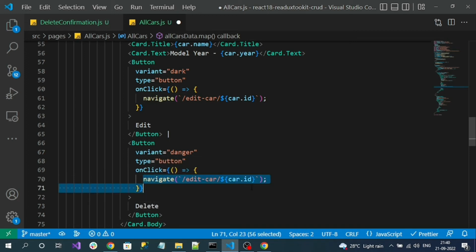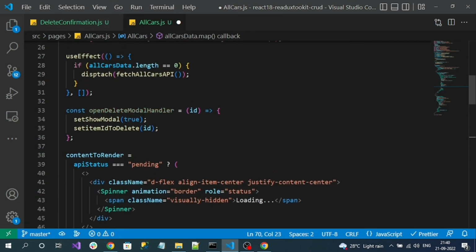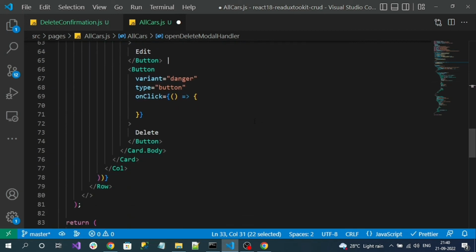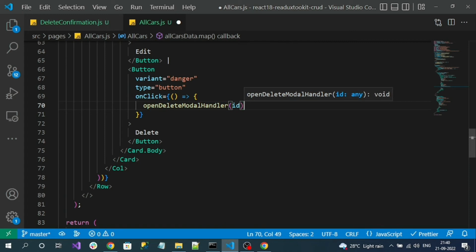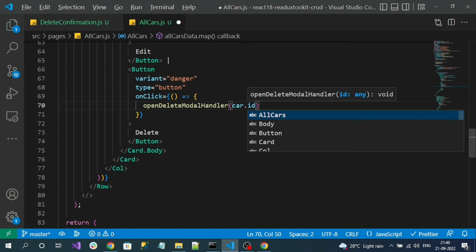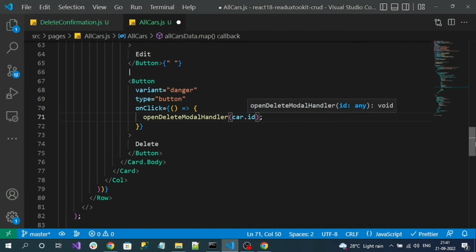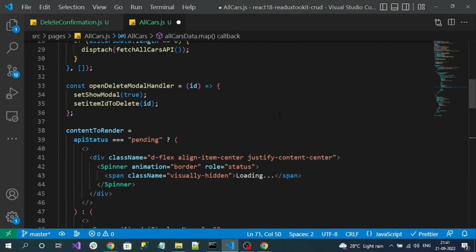Here we have to call our method like open delete handler, car dot id. So that is our open delete handler, and now we have to handle the closing of the pop-up.